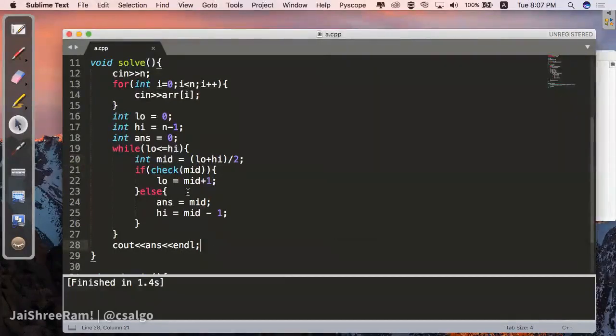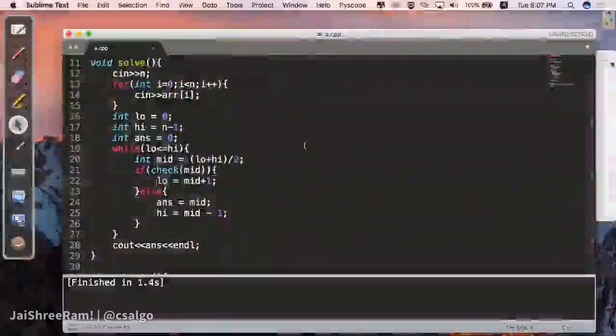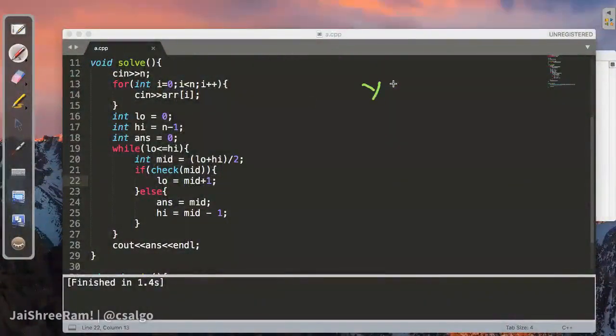what if there is no breakpoint? We are searching for a no, right? There are 2 possible cases that can happen. What if it's all yes, or what if it's all no? In case of all yes, what should be our answer? And in case of all no's, what should be our answer? These are the 2 things that you will have to take care of in the code. Based on that, you will have to initialize the value of answer.